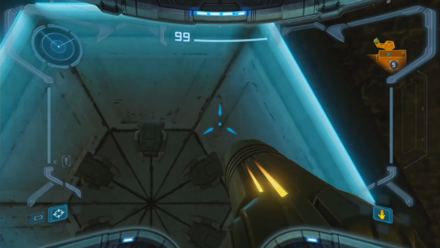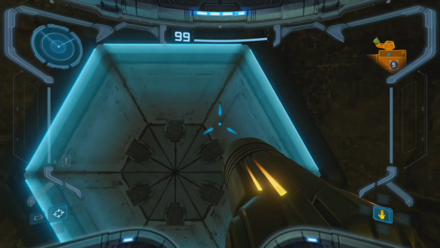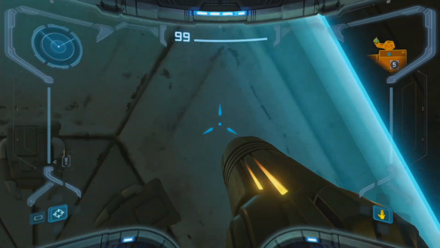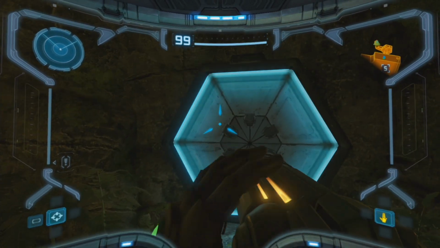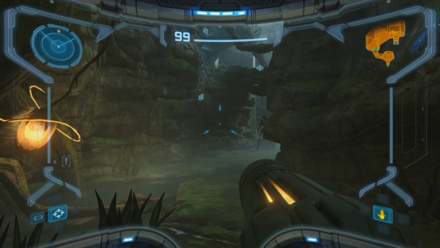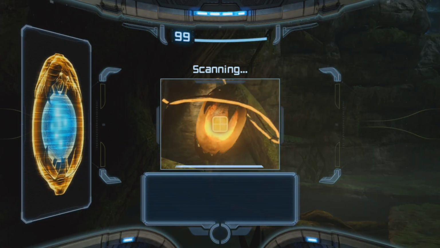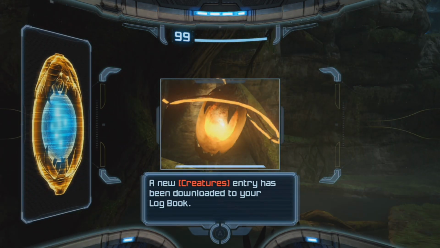Now, one thing I do know that they kind of messed up a bit in this version is that the glowing of the door is a little bit too strong, and it overpowers the actual design of the door, which the actual designer of the door actually made a tweet about, a post on X. Anyway, you have a new creature here.